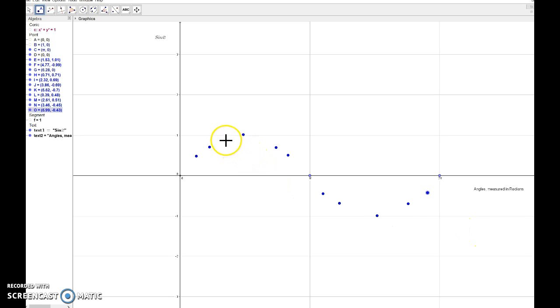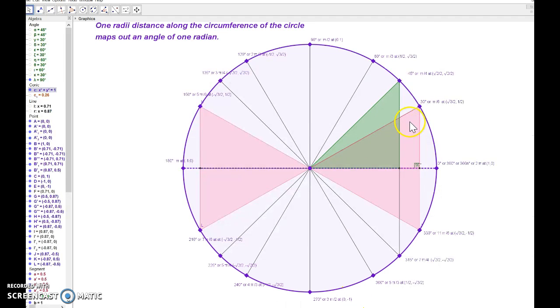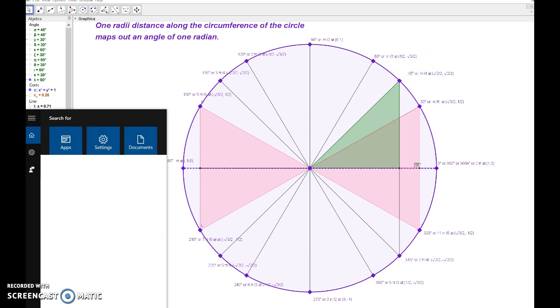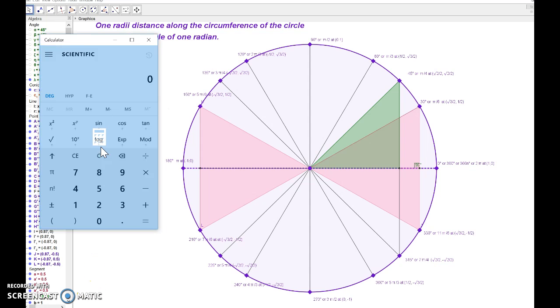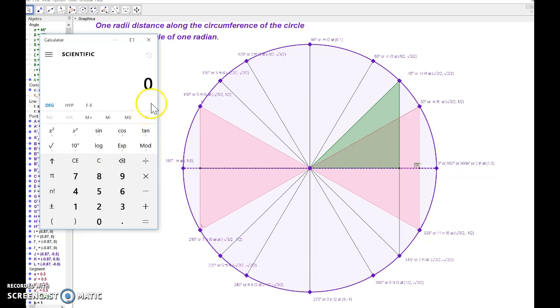Okay, we're getting there. So we've got our 30, or our pi over 6, we've got our 45, or our pi over 4, and we're looking for our 60. So there's 2 pi, or a third of pi. So let's take a look here. Pi over 3, well that's radical 3 over 2. I don't really know what that is. It's 1.73 divided by 2, so I don't know, 0.8 maybe.